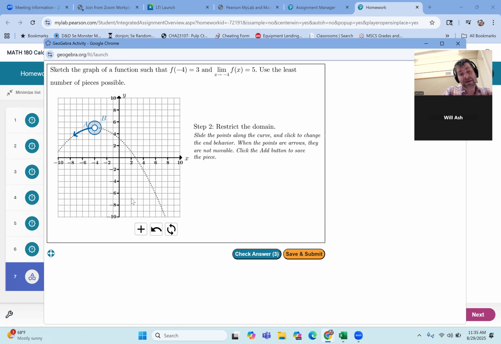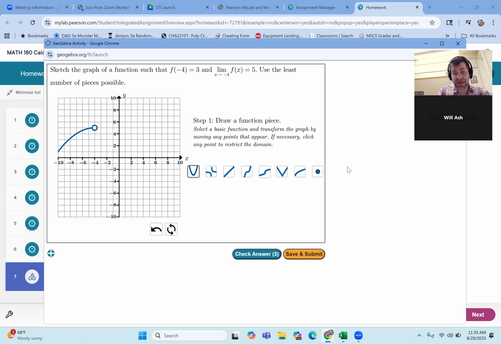Now I want to do it again to get something else happening on the right-hand side. So I will add one. Again, it can be anything. I don't know, I'll pick a line this time. I'm going to need one point. It really doesn't matter at all. I've got to get one point to go like here. And again, I want to restrict the domain, so I'm only looking at the right-hand side. So I'll go to this A and I'll double-click it.